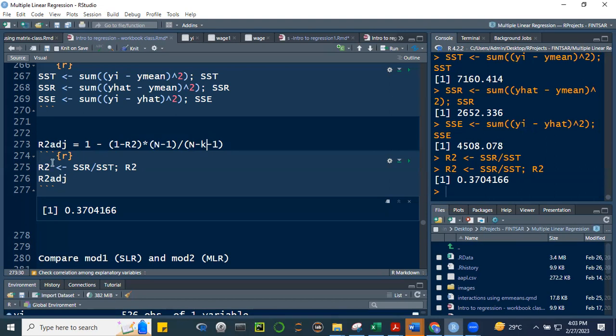So for adjusted R squared, class, for example, when you have 100 here, compared to 5, this will become very, very small. With this in the denominator, when it's smaller, the whole quotient becomes bigger. When this gets bigger, 1 minus this, our adjusted R squared gets smaller.